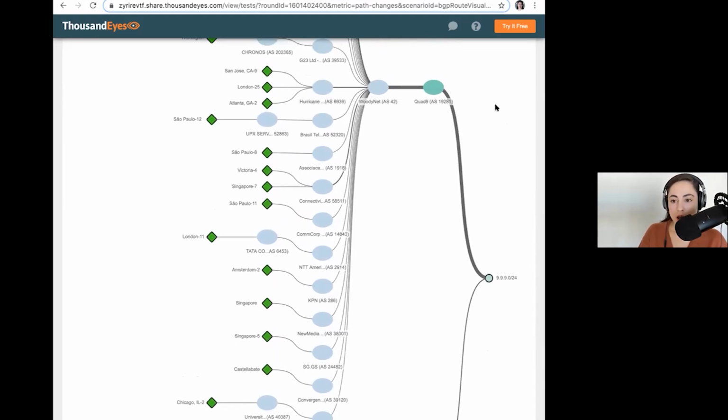Now, Quad9, typically a way to mitigate the impact of a hijacking would be to then announce an even more specific prefix. Although in this case, because Quad9 was announcing a /24, and that's often the smallest announcement that many service providers will accept, there wasn't a whole lot that could have been done here. They could have announced a couple of /25s, but that's not really a practical thing to have done to mitigate the damage here.